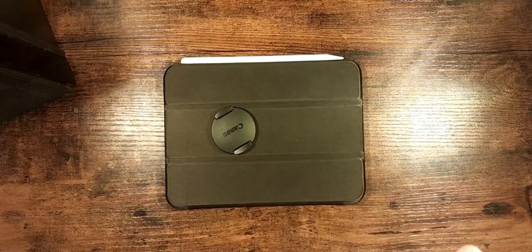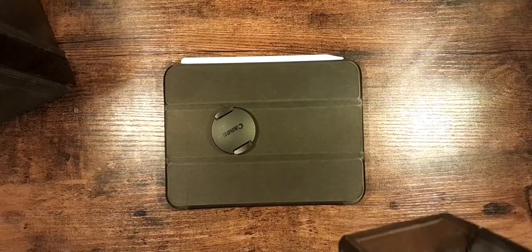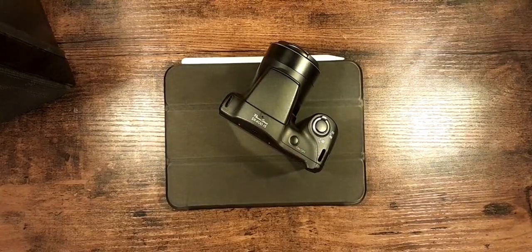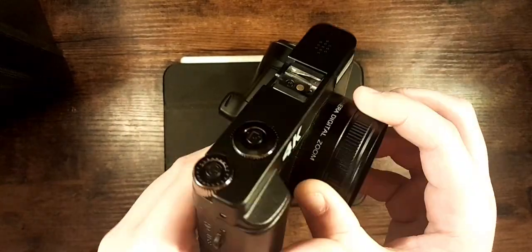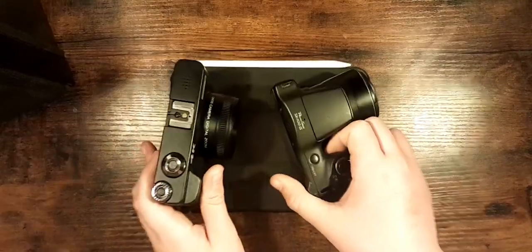The battery is pointing backwards because I'm really smart. It's nice and close — it's pretty rugged. There's no little boot thing — I think it's called the flash connector or hot shoe — and you can't attach anything there because the flash is built into this really small camera.